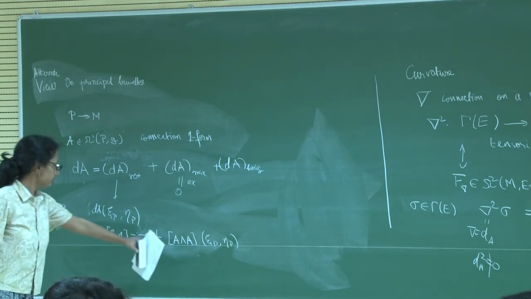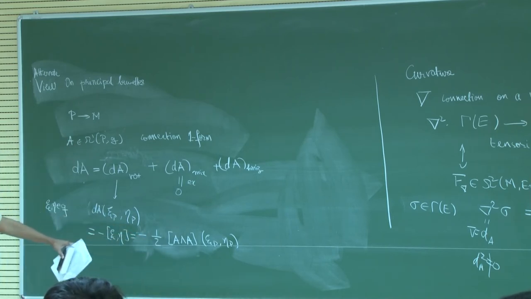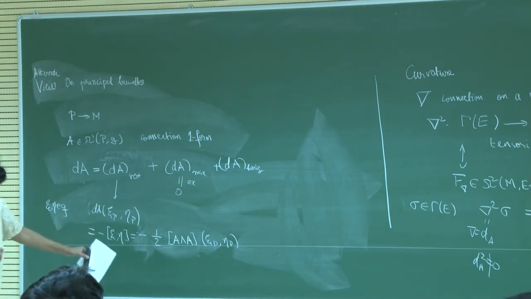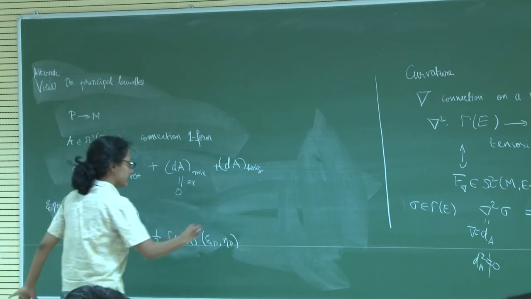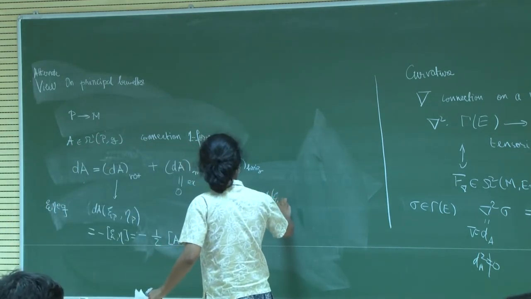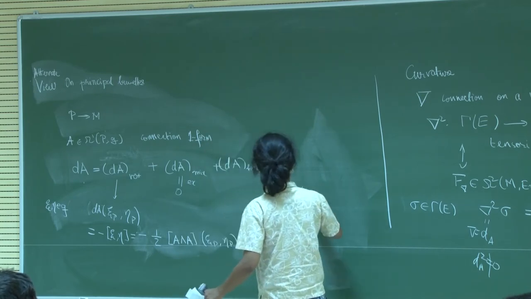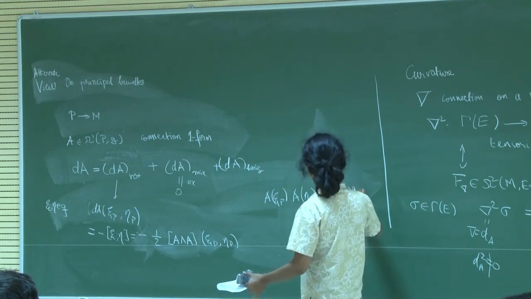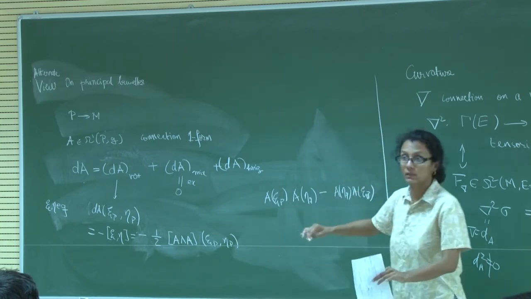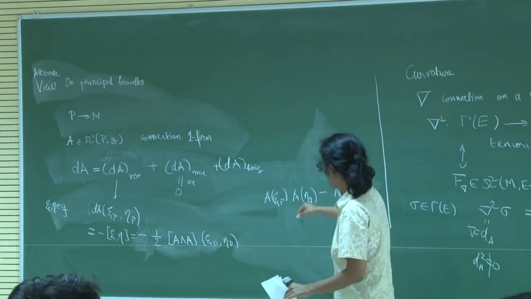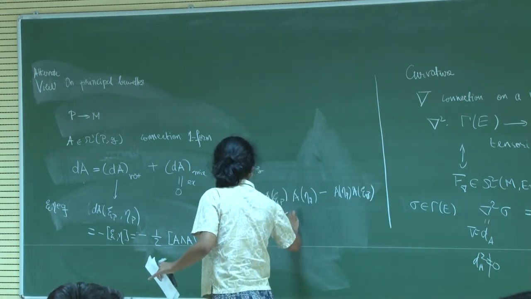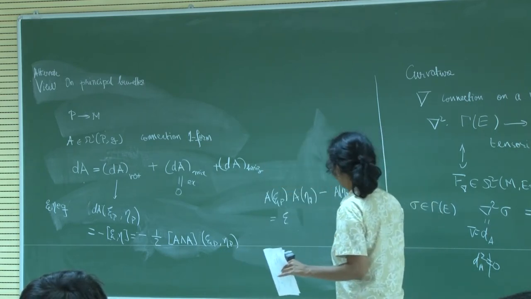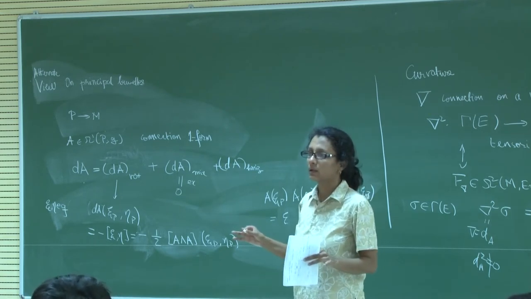Note that this thing vanishes on the horizontal part. So just plug it in and see. If you plug it in, you will get A(xi_P) A(eta_P), half of everything. And you won't see a half because the wedging will double it, and then you take half. That multiplication is actually a bracket. A(xi_P), A(eta_P) is actually a bracket. You're subtracting opposite brackets and halving, so you just get one.